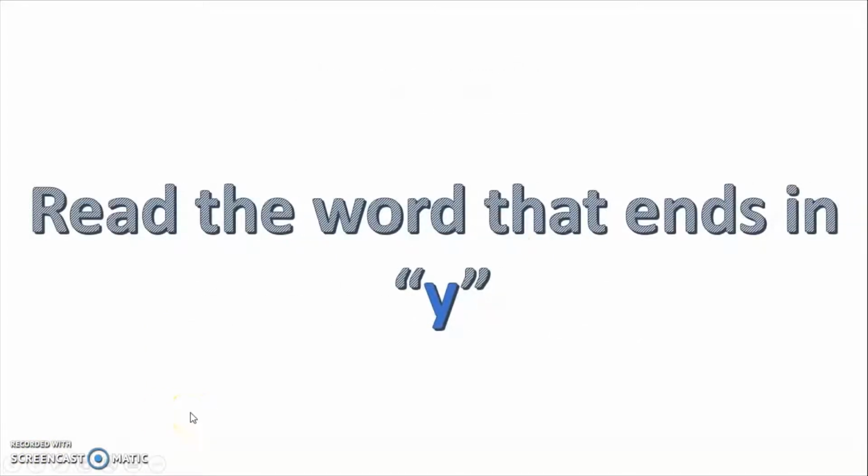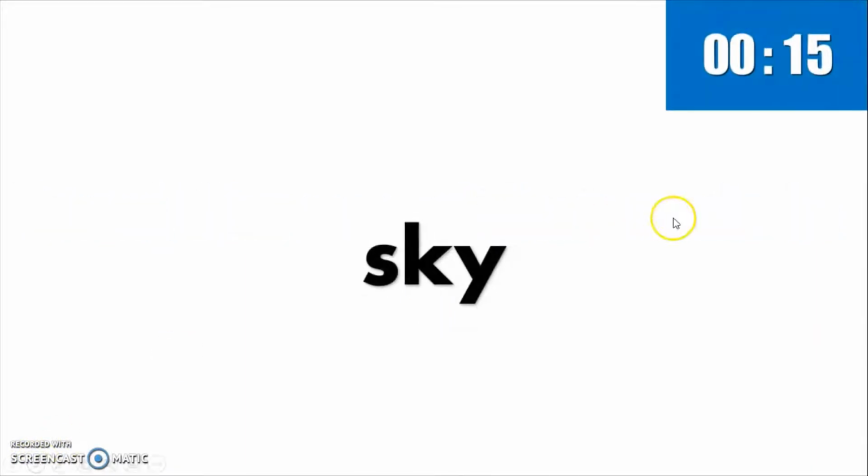Okay, you are going to read the word that ends in Y. You have options here, so if you know what sound it makes already, awesome. If you don't, I encourage you to use the syllable rule we just practiced. So remember, one syllable, Y says I, one person. And again, you will be timed here. So here's your first one. Remember that Y is either saying I or E. Go for it.